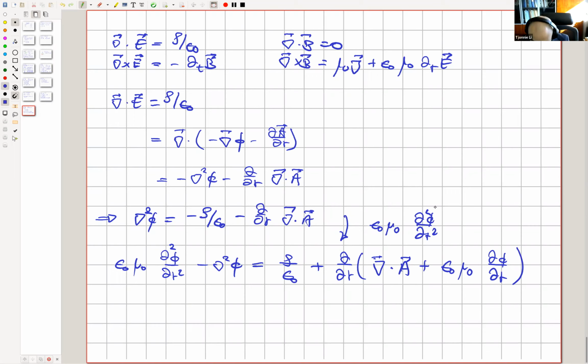Now it's a good moment to pause things here. What we do see on the left hand side is already the beginnings of the wave equation. Right? We've got a time derivative, and we've got the Laplacian. And then on the right hand side, we can see more or less a source term. Now, before I move on, I want to also take a few steps in looking at a similar equation that you would adopt for the vector potential.